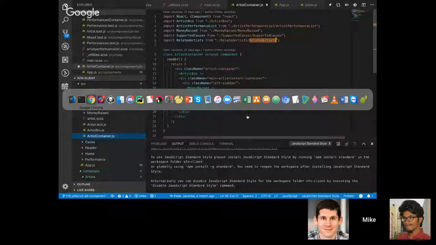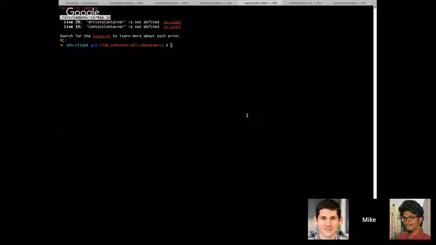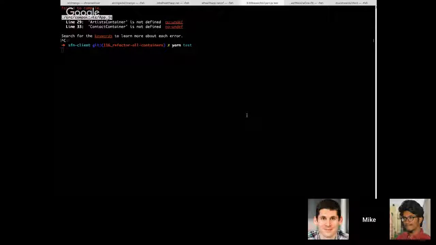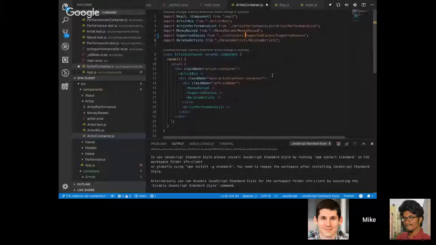So we can start doctoring these paths. Containers, then artist. Oh, yes, you're right. That's why the command click wasn't working for me.